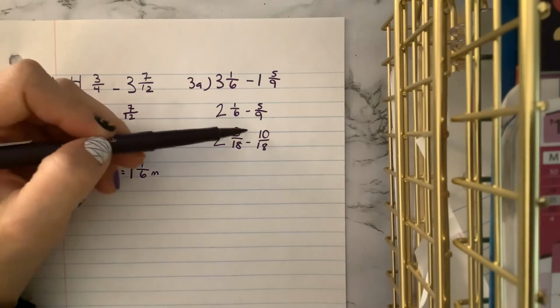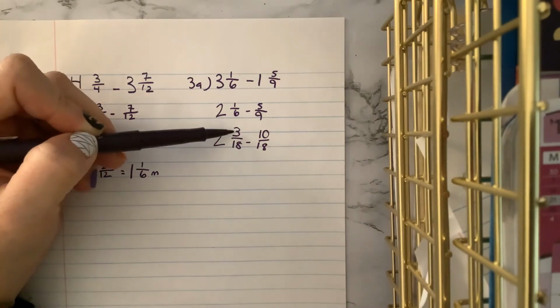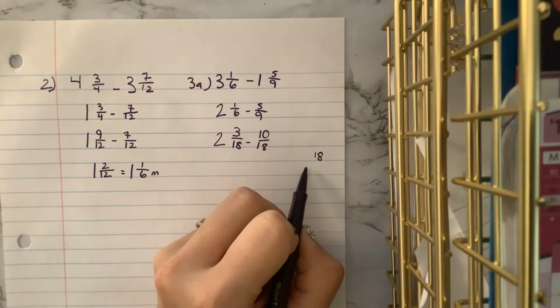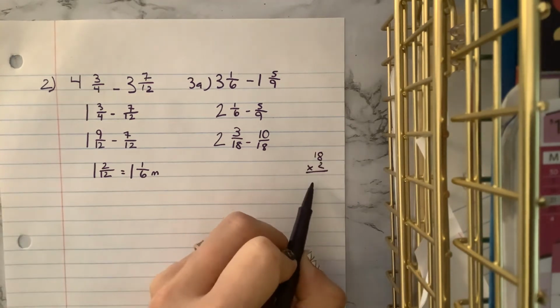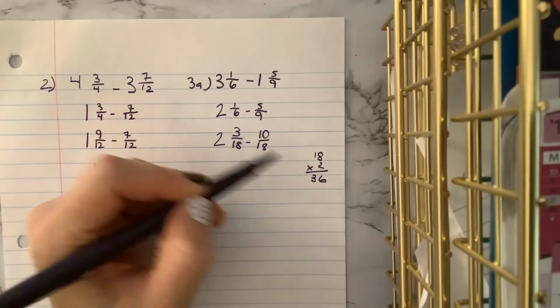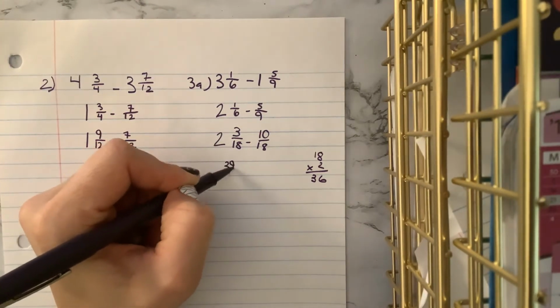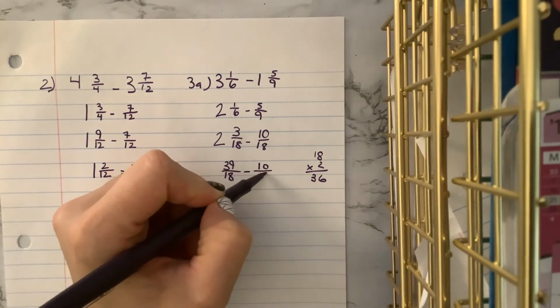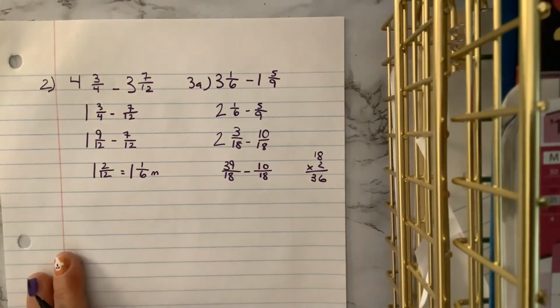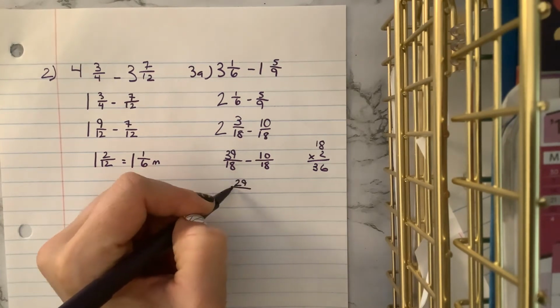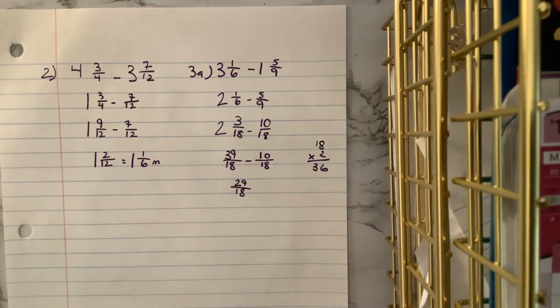So you can see what I was getting at here, right? We see that we can't just subtract 3 minus 10. It won't work that way. And so we're going to go ahead and make this improper. So maybe you know 18 times 2 in your head, or maybe you write it out. But either way, you should find 36. But then we have to add our numerator in. So 36 plus 3 is 39/18 minus 10/18. We do the subtraction now. 39 minus 10 is 29/18.